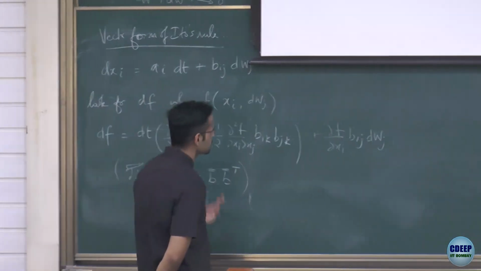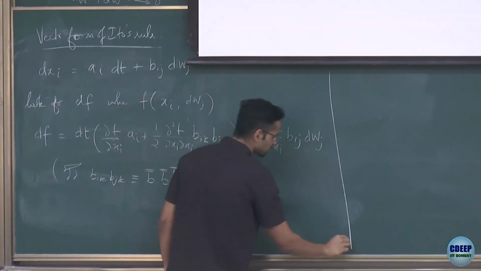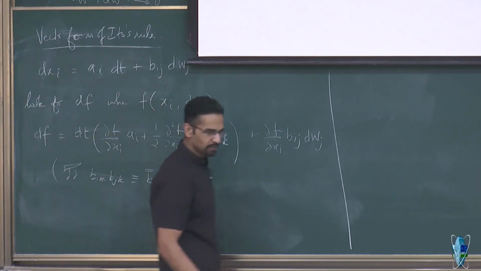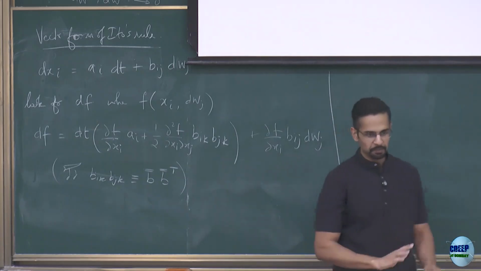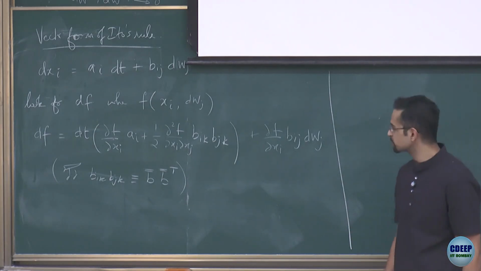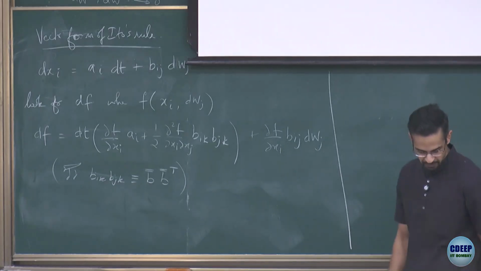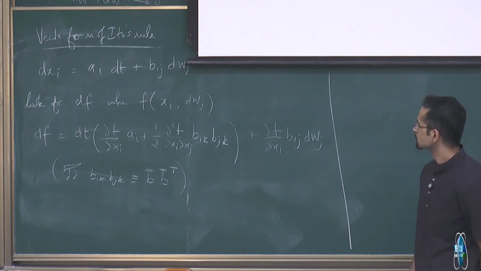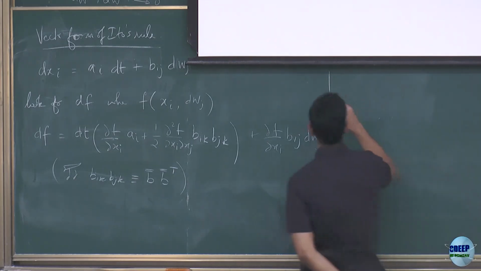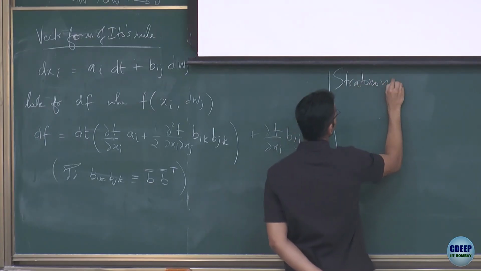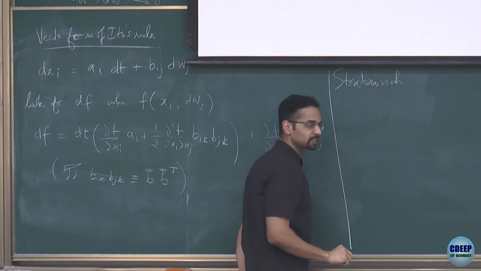Okay, so anyway, this is just a simple multi-dimensional extension of Ito's rule. We will use it later when I introduce multi-dimensional versions of some results, but the derivation is basically the same. It's just doing Einstein notation carefully. So there's no new physics in that. Okay, let us now do the exciting thing of looking at the Stratonovich case, which will finally show us why the Stratonovich definition is of interest.